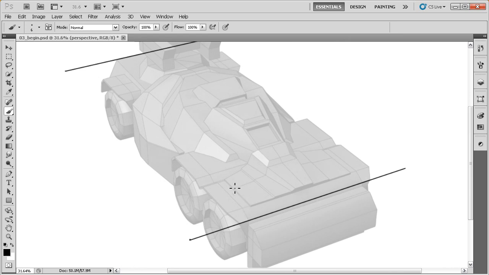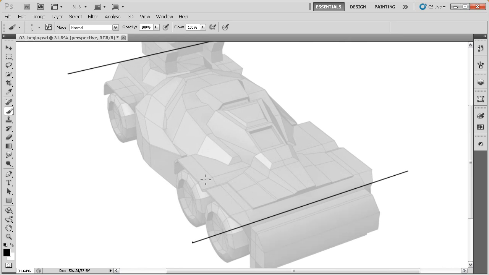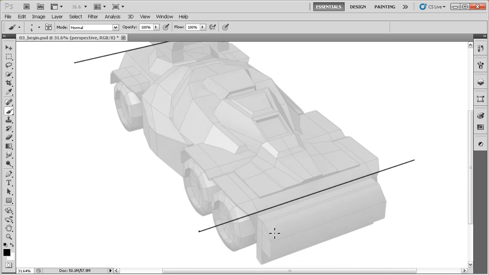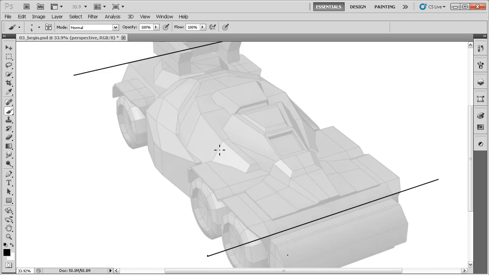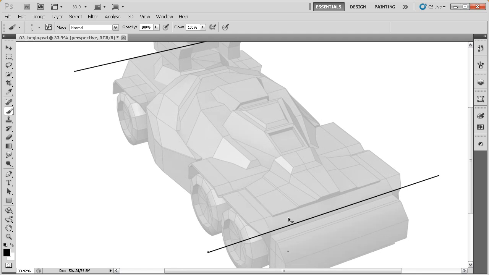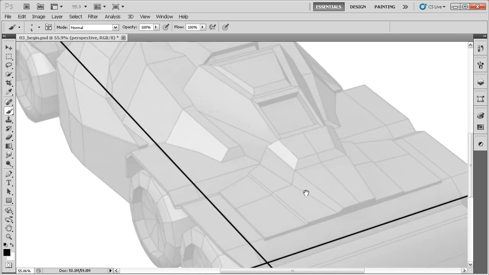Now I'm looking here at the lines in the model, and I'm not seeing a line that's going to run the entire length of the vehicle, but what I am seeing is a nice line here that I'd like to keep that hits on these wheel wells here. So I'm going to go ahead and just draw a line straight back based on that, and we'll go ahead and click here. Go ahead and click there, and you can see here that doesn't quite line up, so I'm going to come over here and move my first dot over just a bit. And that one's pretty close.